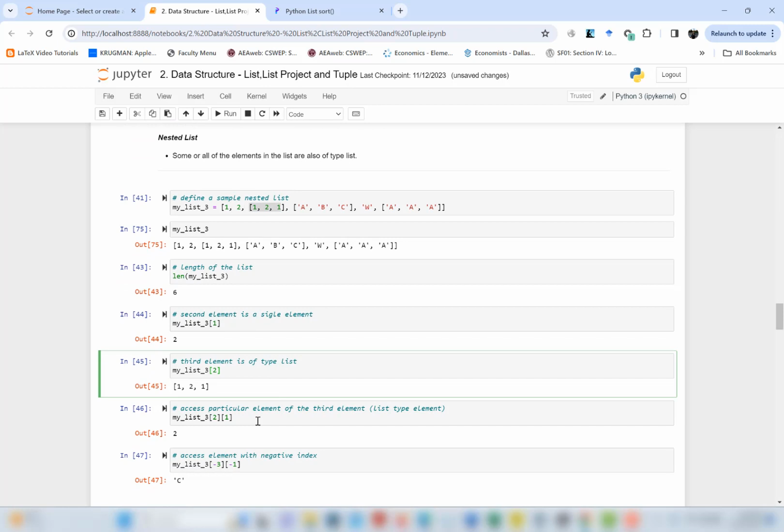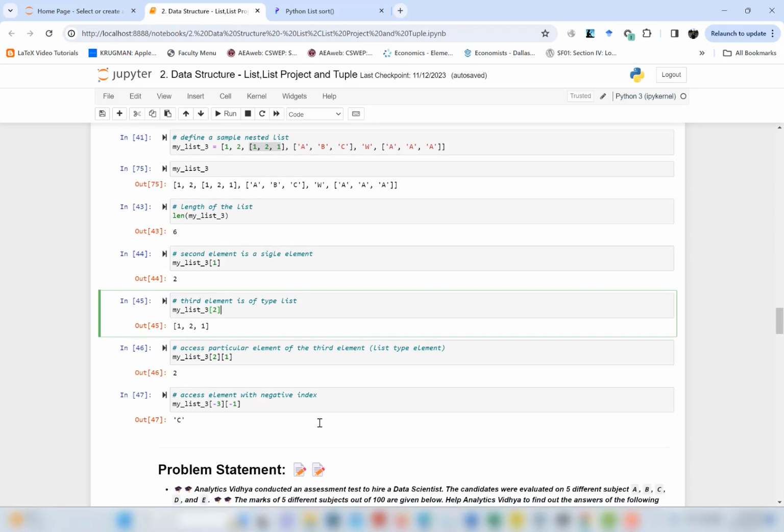Now suppose you want to take it a step further and you want to also access elements within this list. Then you can use another square bracket. So what this will do is, this will first find the list at index 2. The second index is actually for elements inside that list. So if you do 2 and 1, it will basically get first the list, which is 1, 2, 1. And then 1, it's going to get the first index in this list. 0, 1, and 1 at index 1, we have the value of 2. Therefore, when you run this code, you will get the value of 2.